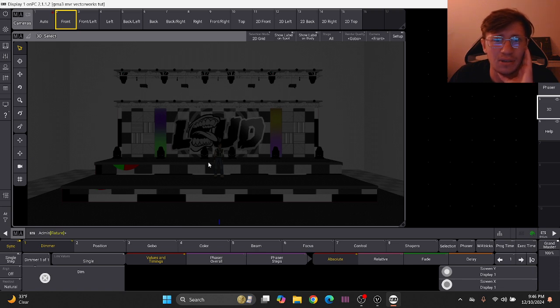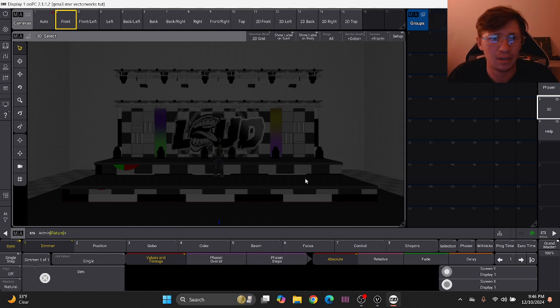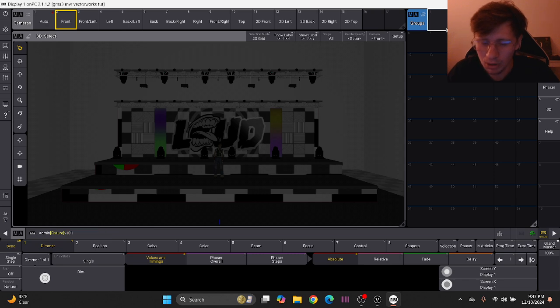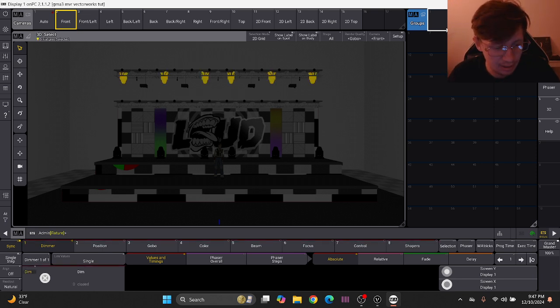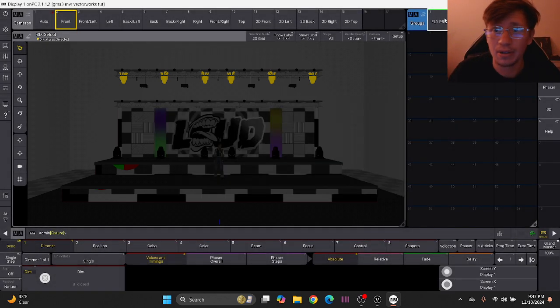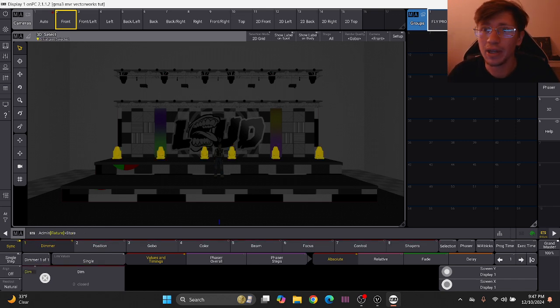in Vectorworks. So now I can even go as far as to open up data pool, go groups, and let's start making some groups. So I can just go shortcuts, 101, and then we see that pops up. So 101 through 106, please. And let's store that, and let's label it fly profiles. And then let's go 1101 through 1106, please. And we store that.